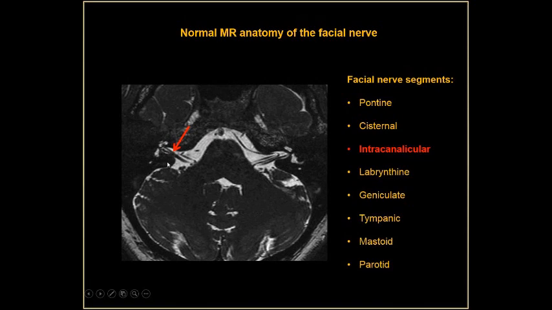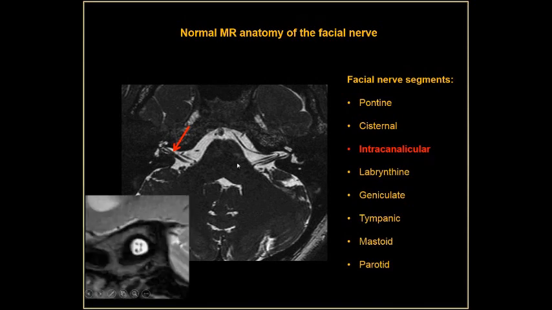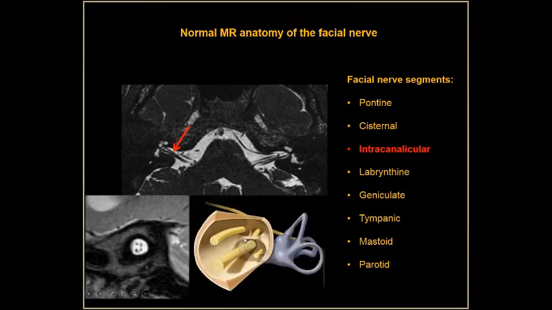Now, if you were to cut this in this plane and look at it end on, this is what it would look like. You'd see 4 nerves, and these 4 nerves are represented here. The anterior and superior nerve is the facial nerve, and you can remember that with the mnemonic 7 up and cope down for the cochlear nerve, which is anterior and inferior. And posteriorly, you have the superior division of the vestibular nerve and the inferior division of the vestibular nerve.